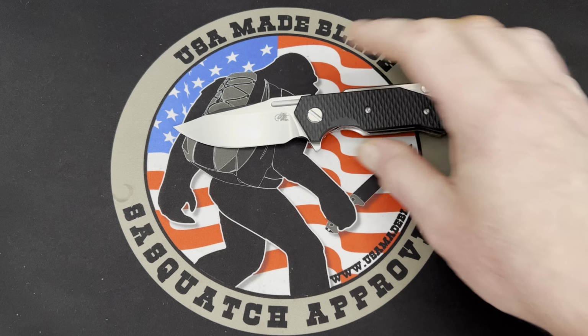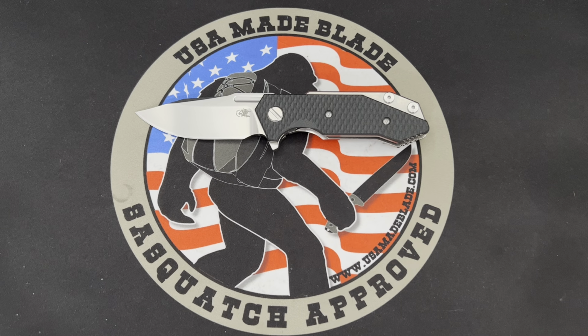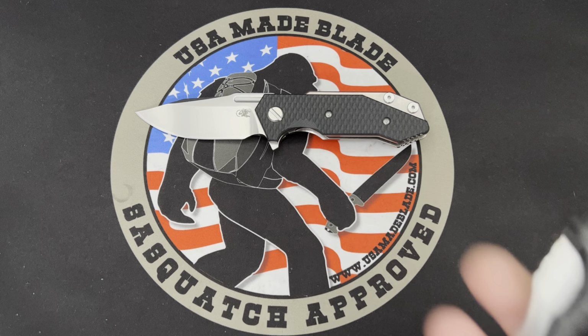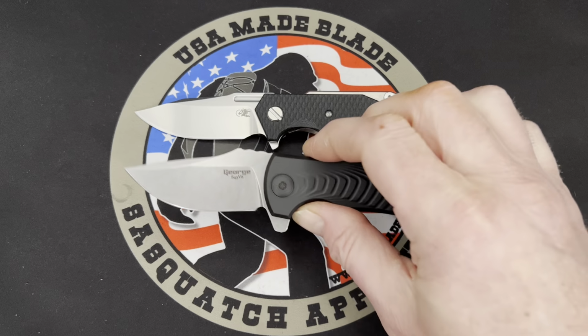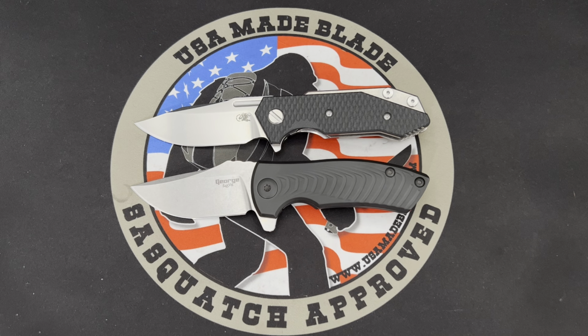As you might judge by the title on this one, we were asked to do an overview, review, whatever you want to call it, of the Hinderer Half Track. This happens to be the Bowie, and comparing it to the Les George ESV. People ask me all the time between these two, which one's my favorite. I kind of say that's like asking me to pick which one of my children is my favorite. Almost impossible to do. I love both of these knives.